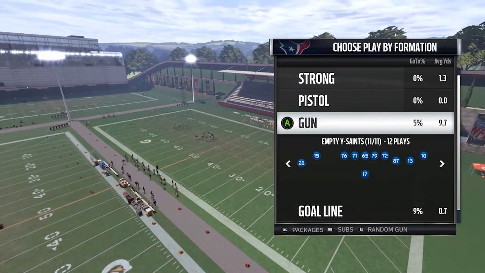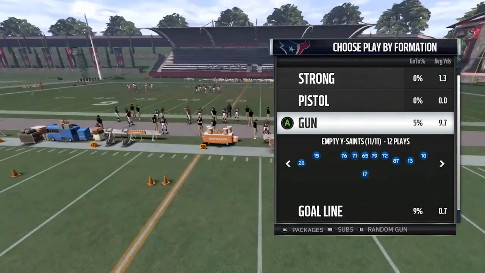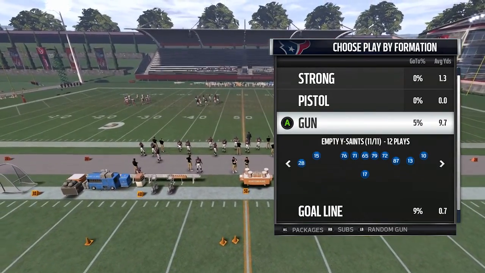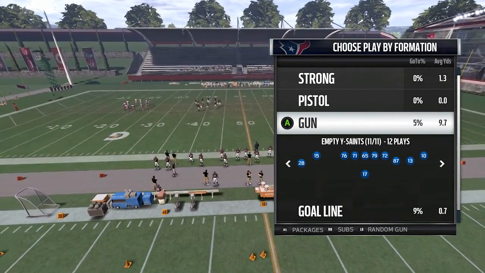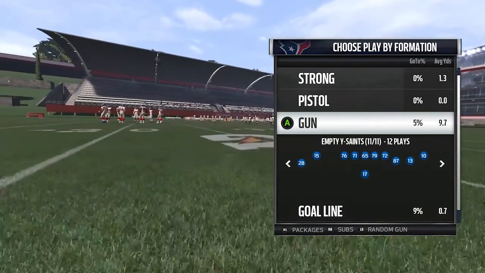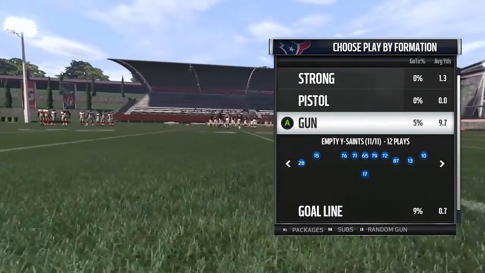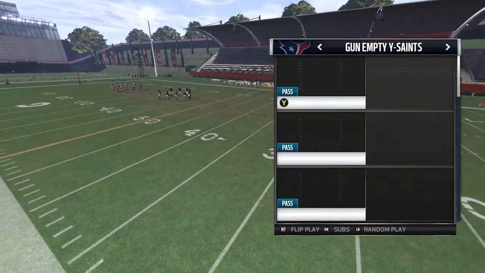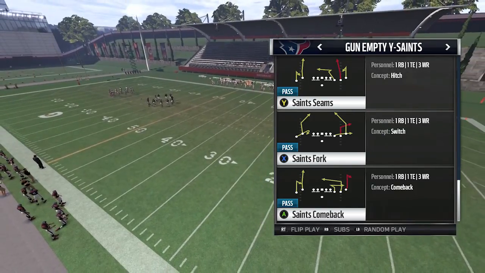Today I've got a play for you out of the New Orleans Saints playbook, MTY Saints. Many of you have requested to see gameplay at the end of the tip, so I'm going to be doing that today. So watch all the way through and you will see me run this against some ranked opponents online. So let me get into it. New Orleans Saints, like I said, gun MTY Saints. Play is Saints Fork right there in the middle.